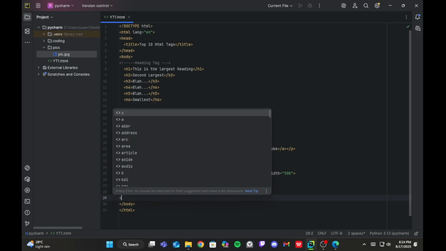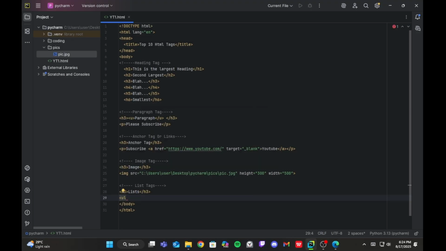Let's write it. UL. Here I am writing LI because it stands for list items. It is used to define individual items inside the list, but here's the catch, you can't just use LI alone. It always has to be used either in an ordered list or an unordered list.